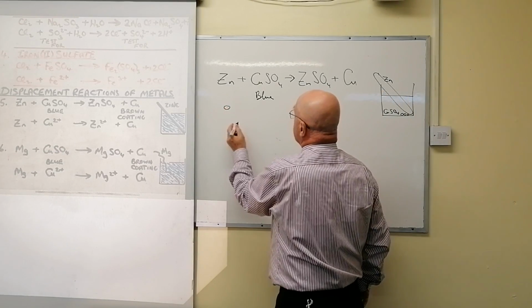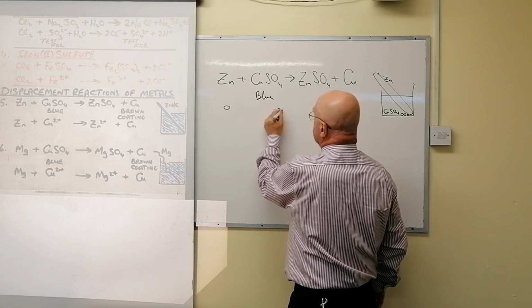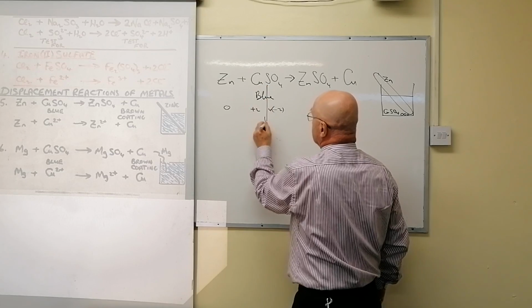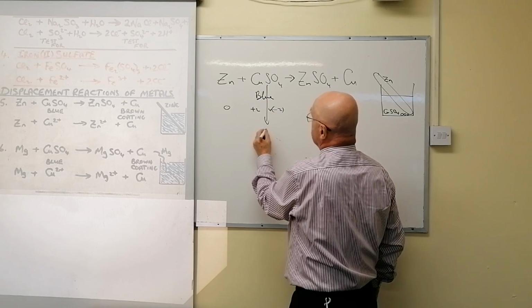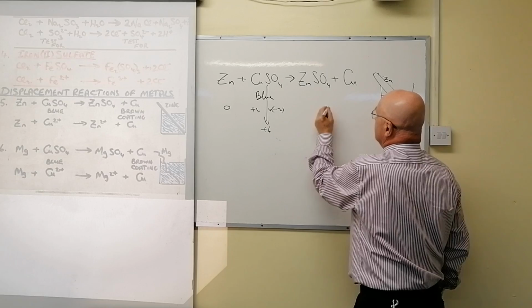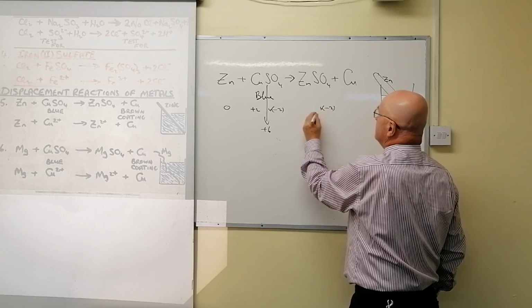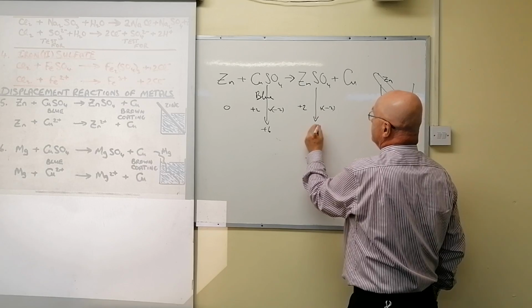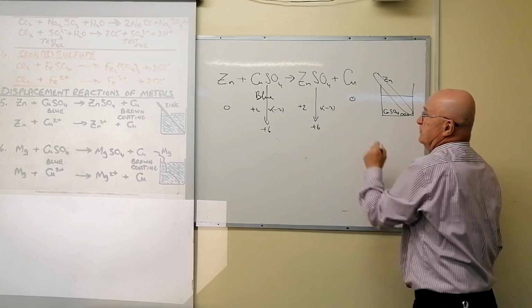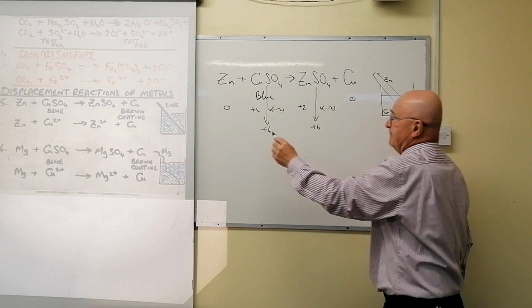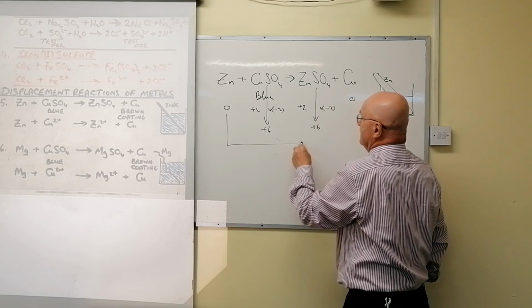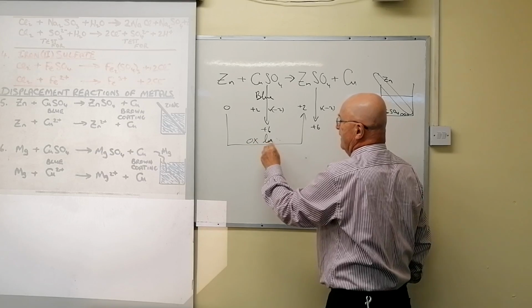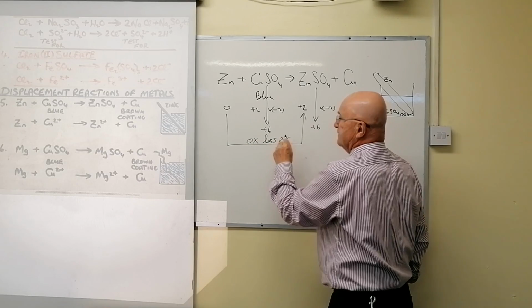Okay, that's 0, free element. Okay, that's oxygen -2 4 times. Copper is +2, and therefore that's going to be there. That's going to be +6. This is -2 4 times. Zinc is +2. And therefore that must be +6, and that's 0, free element. So look what's happened. The zinc has gone from 0 to +2. That's an increase, that's oxidation, that's a loss of 2 electrons.